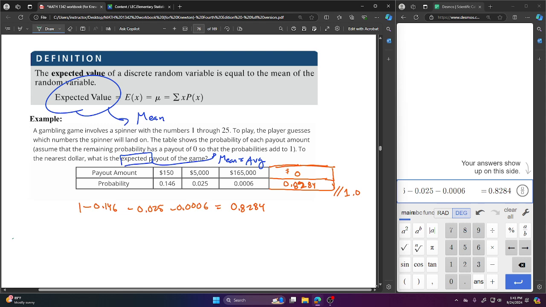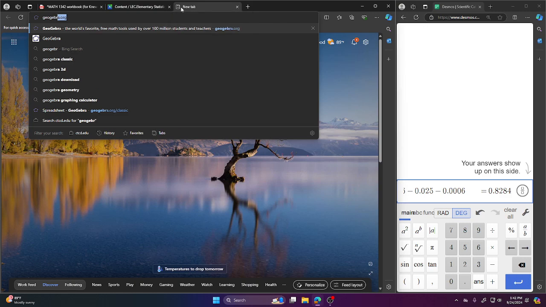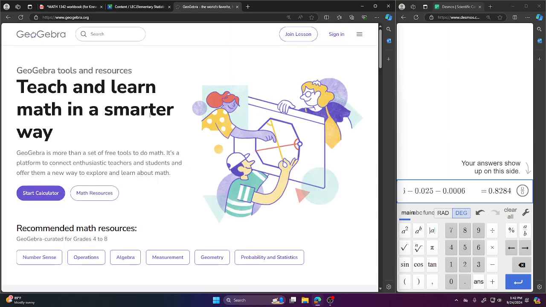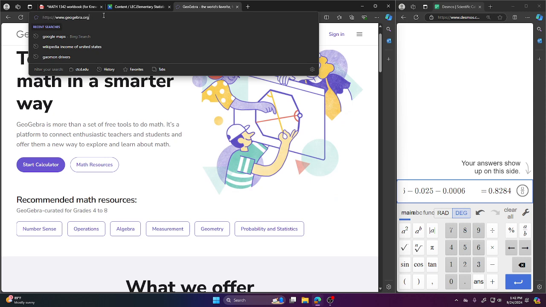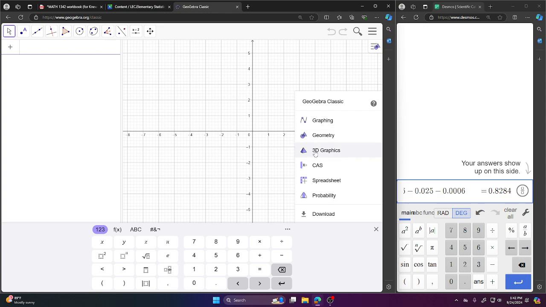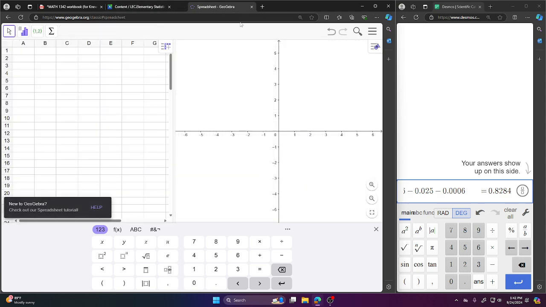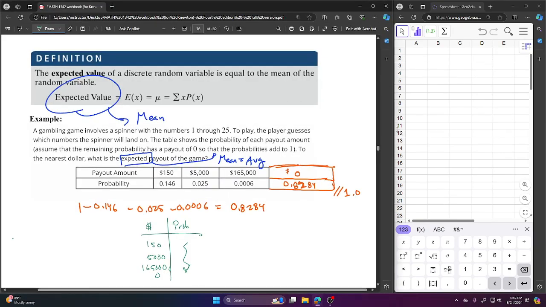What I want to do is list out my dollars and then the probability in 2 different columns. And so this is what it's going to look like. I'm going to show you, of course. 65000 and then a 0, and then we put all my probabilities right here. And then we'll just say find the mean for us, because that's what we do in this class. So geogebra.org, not .com. And I'm going to go /classic. I'll remind you about all this in a few minutes. Spreadsheet. Pull this to the side. Okay, that'll work. So here we go.